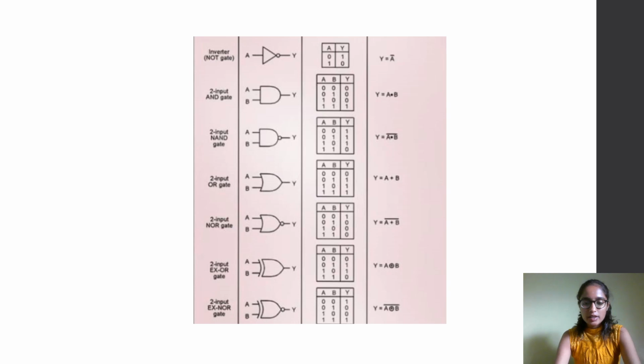NAND and NOR gates are used extensively as standard logic gates and are in fact far more popular than the AND and OR gates. This is because NAND and NOR gates are easily constructed with transistor circuits and because digital circuits can be easily implemented with them. The exclusive OR gate has a graphic symbol similar to that of the OR gate except for the additional curved line on the input side. The equivalence or exclusive NOR gate is the complement of exclusive OR as indicated by a small circle on the output side of the graphic symbol.